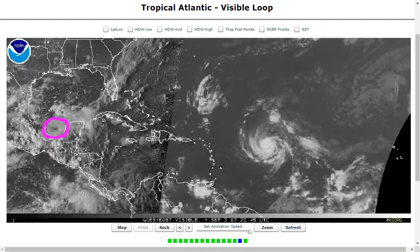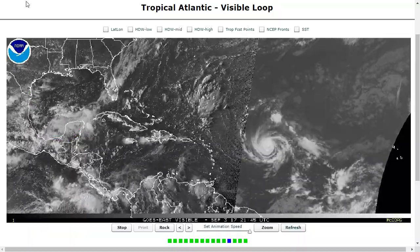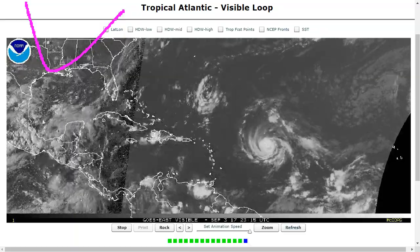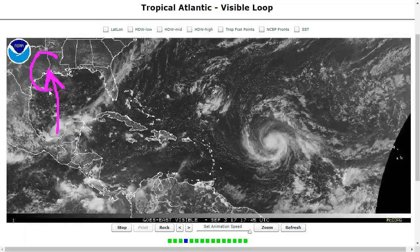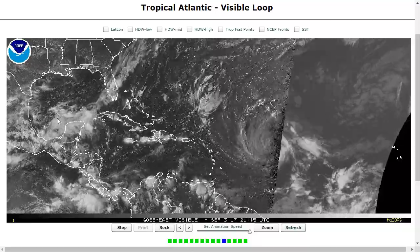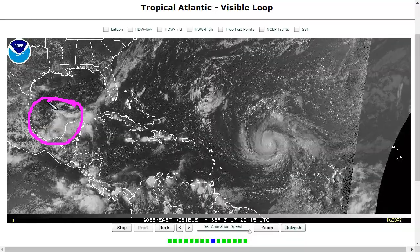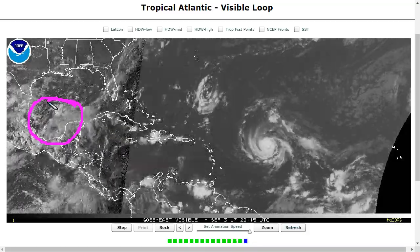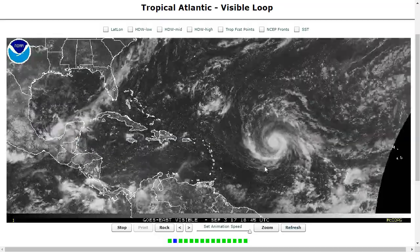Steering currents for this are light. It's going to likely meander in the southern half of the Gulf of Mexico. The big upper trough that's going to come down into the central U.S. that will interact with Irma in time is likely to also keep this disturbance penned up to the south. So we're not currently worried about this really coming up and bringing rain to areas that don't need it in the northwestern Gulf. Wherever it goes, it's likely to move quite slowly, enhancing rainfall in Mexico over the next couple of days. The Hurricane Center only gives it a 10% shot at development right now, so we'll just keep an eye out on that.